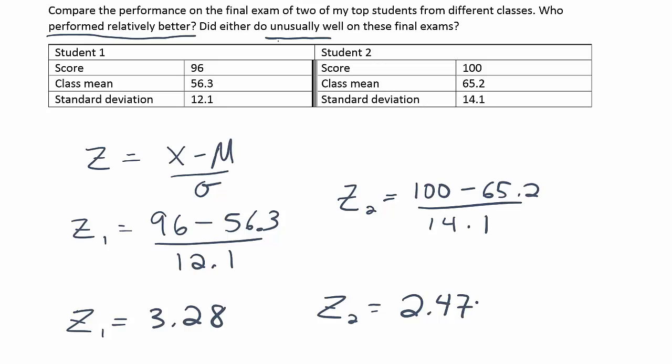However, it's not quite as impressive as student one's because it's not as high. And here, high test scores are better test scores. So a higher z-score implies a better performance. There's maybe only one caveat about this comparison. We have to remember that student two here couldn't really do any better than 100% on her test. So she had the top grade in the class. Maybe if the scale had gone up higher, she would have even distinguished herself further above the class average. But just in terms of z-scores at this point, we'll say student one was the better student.